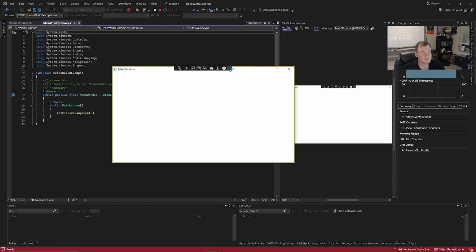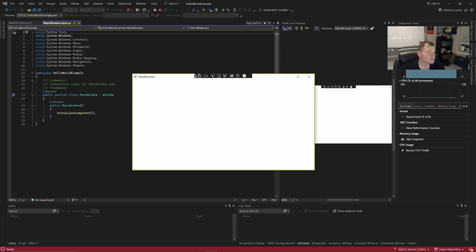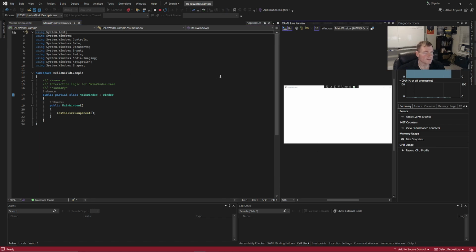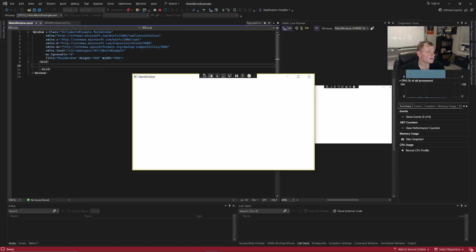But getting back into really the core Hello World stuff that's going on here. The application is attached to the debugger, and that's why I have this little window that I can drag around here. I can click on some of these options, and feel free to poke around on your own. I clicked on Show XAML Preview, and let's see what you can do here.